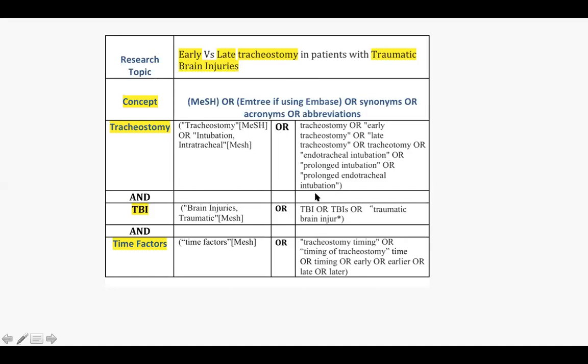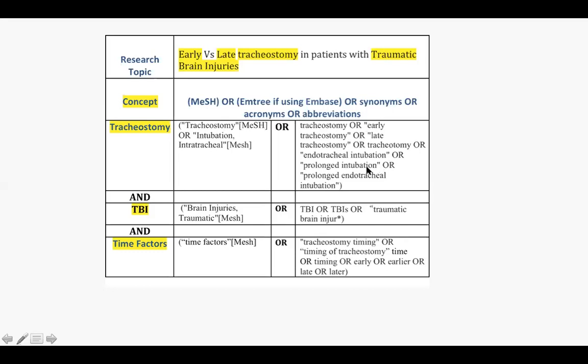And I actually saw some articles. I did a quick little search just by searching MeSH, and I noticed many articles in the title or the abstract actually had the phrase early tracheostomy. So that's used, it's common. Articles are being written that have that term in there. So that's definitely a sign that you want to use that as a keyword.